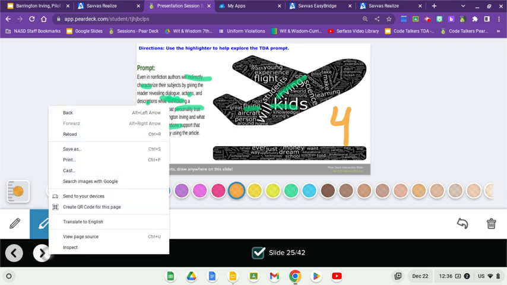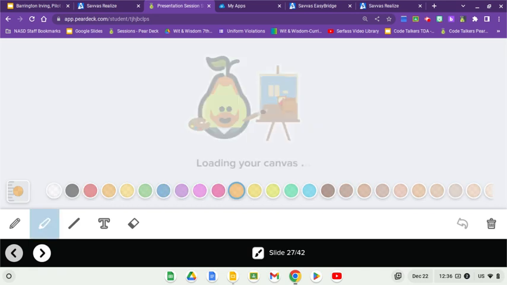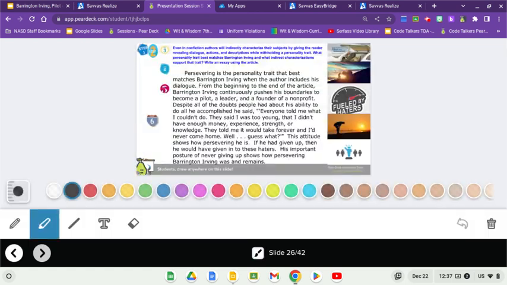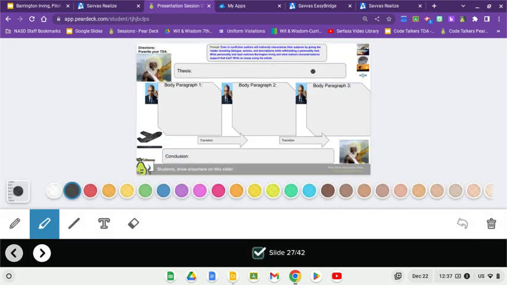Excellent. Now, on slide 27, you'll notice there's just a body paragraph, right? Which means there's no thesis right now. There's a body paragraph that talks about what looks like the end of the article. So this is probably going to be body paragraph 3. So you can circle body paragraph 3, which means that body paragraph 1, you would write, body paragraph 2, you could write. In body paragraph 3, you would write, but you could use mine as a model to help you almost sentence for sentence there.